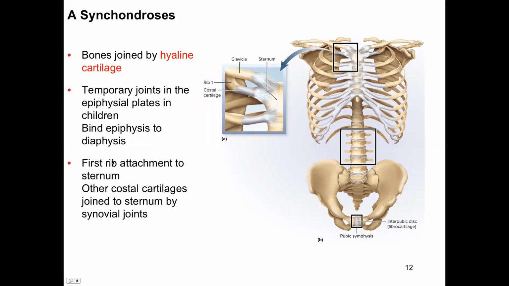But this first one is actually a cartilaginous joint. I did not know that. So that was something else that was new for me this year. I'm learning all kinds of new stuff this year, which is great. I would just think, oh, well, cartilaginous joint, but hyaline cartilage, and I always just thought about the epiphyseal plates, and I did not know about this first rib attachment. So rib one is a cartilaginous joint where you actually have hyaline cartilage, all right? So that one was really cool.